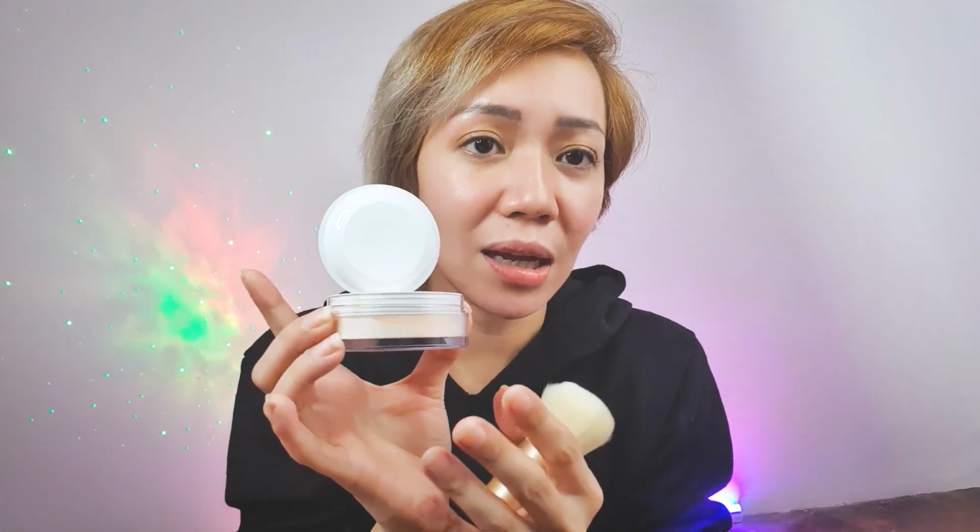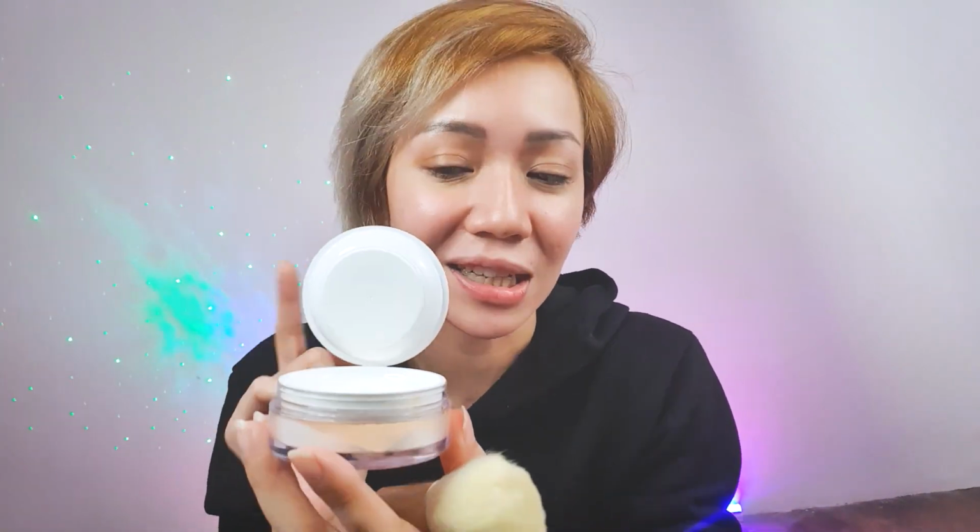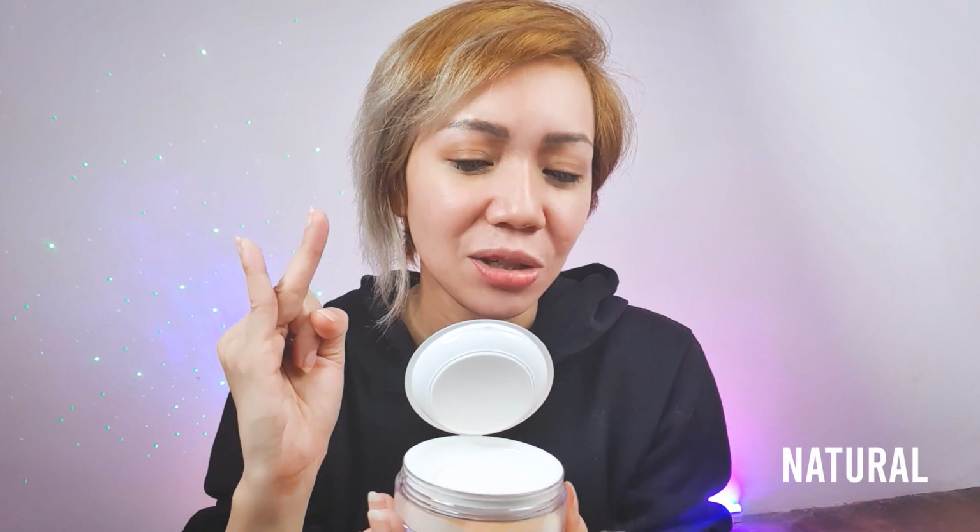This comes also, again, in different, not flavors, in different colors. Fair, natural, and translucent one. As for me, I got the number 2. I think this is the fair version. Okay, I think. All right, so let me try it now.